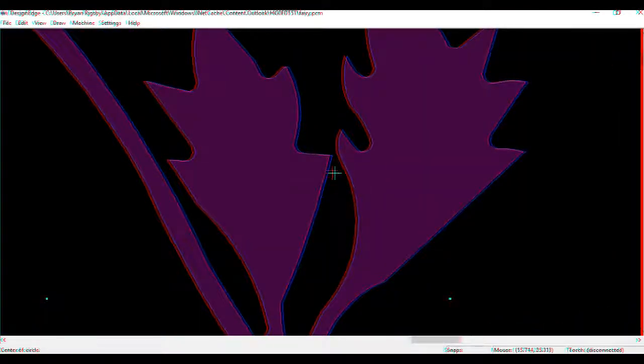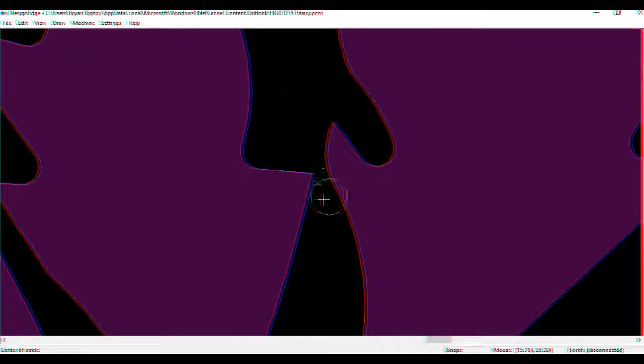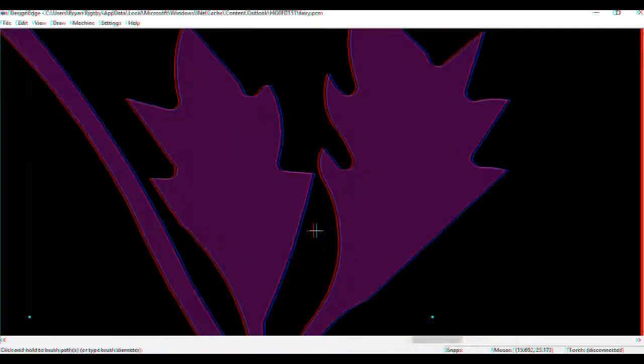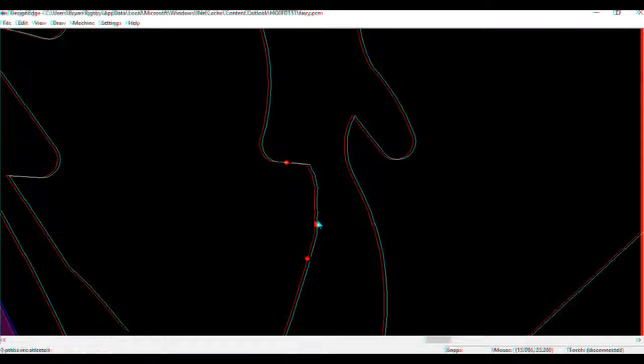Okay, now I hit escape and I'm going to draw that circle again for my torch. Well, that's not going to fit through there. Okay, so this is the kerf of the torch, so it won't fit. So I can hit B for brush, 0.045. Now I'm brushing the size of my torch. So if that torch comes through here, I can choose to narrow that up a little. Okay, now it'll fit. And you can break either side of this and hit H for smooth and use a small number like 0.002 and it'll smooth that right up.